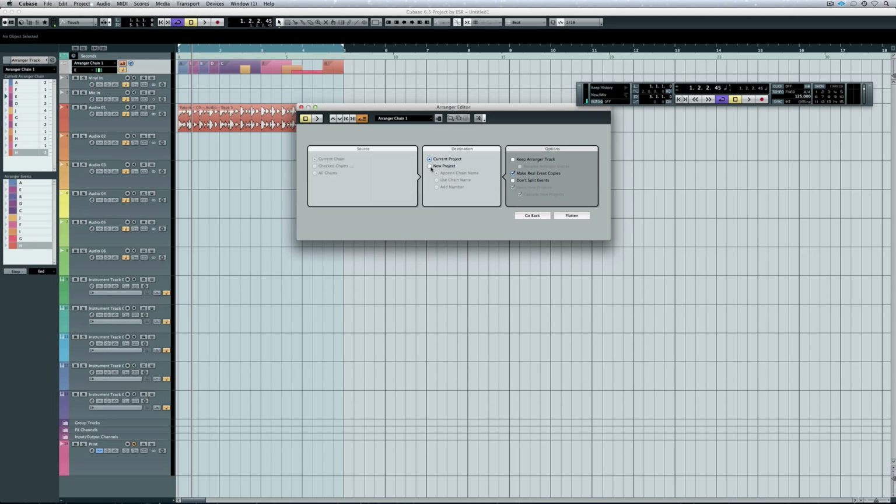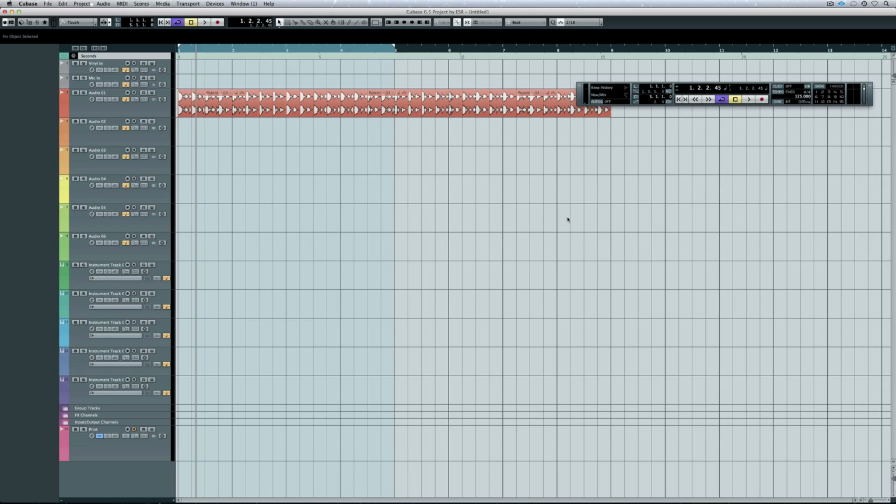So you can create a new project, you can keep the track just as a reference, see what's going on, split events, don't split events, it's up to you. So if I press this flatten button, it's exactly the same as pressing this flatten button there. It looks like a mangler of some sort. So let's see what it does. There you go. It's created a new project with all the edits in that I've just made. So let's rewind, let's play.